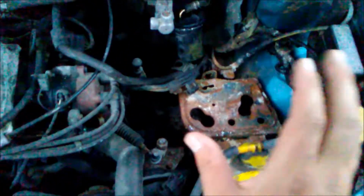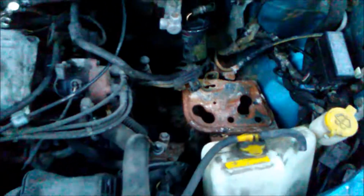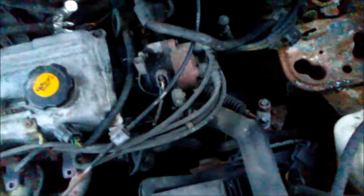Disconnect your battery. I'll remove the battery, but disconnect the negative terminal and wait. Disconnect the positive too and wait for a few hours, and then get right into it. If you don't want to do that, you don't have to, but safety first. So I'm gonna get my gloves and start taking stuff off.